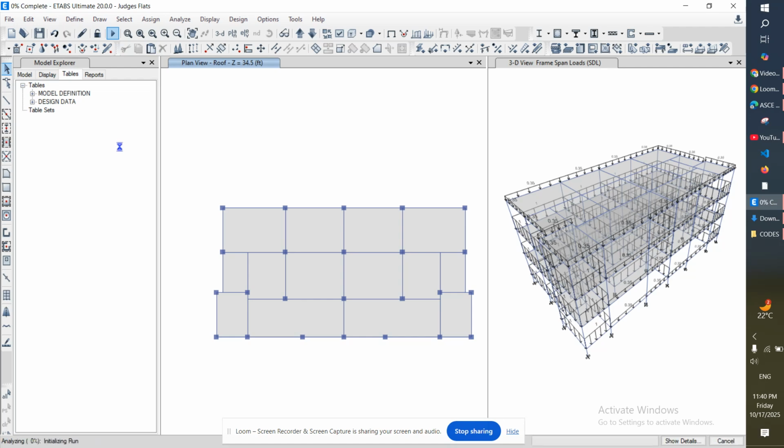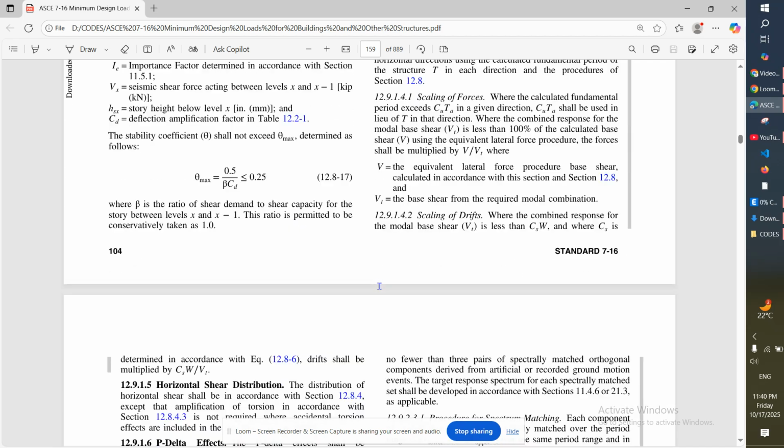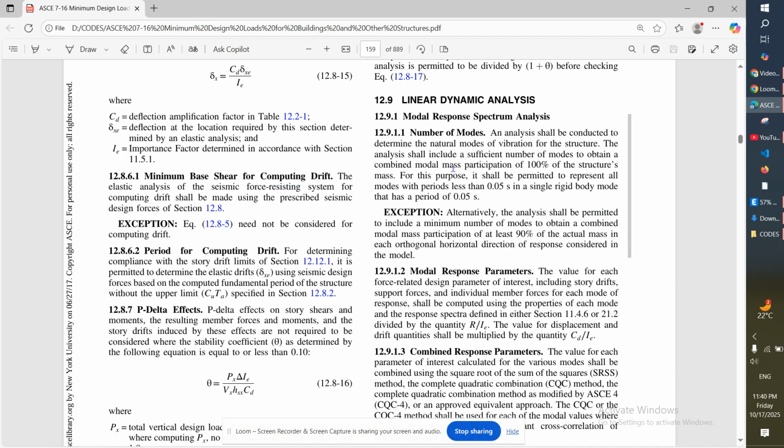After the analysis is done, it's at 82%. First I'll check the modal mass participation ratio. Per ASCE 7-16, the modal analysis shall be conducted to determine the natural modes of vibration for the structure. The analysis shall include a sufficient number of modes to obtain a combined modal participation of 100% of the structure's mass.